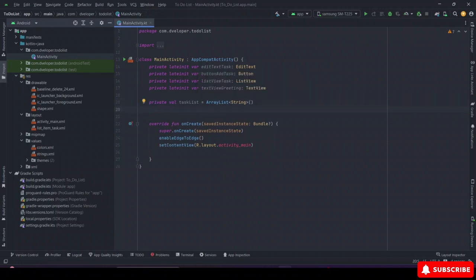Finally, we will define a task adapter that will be used to manage the display of the tasks in the list view.